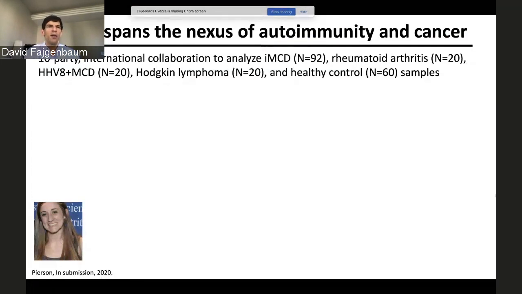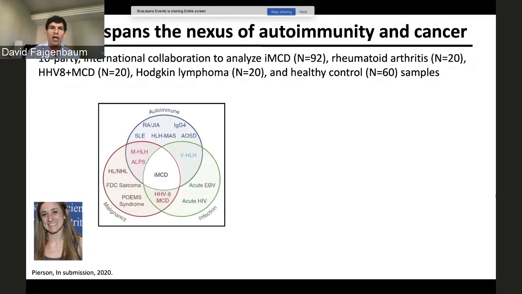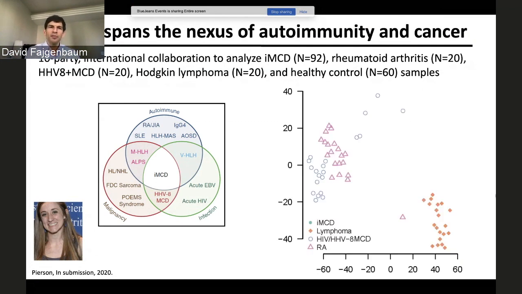So the first one is that we spent a couple years, maybe as many as 3 years, working to assemble serum samples from a very large cohort of patients. And I've got Sheila photographed again because she did such a great job leading this project. But basically, we wanted to get samples from a bunch of iMCD patients and also from some related disease control samples. And we measured 1,300 serum analytes in those samples.